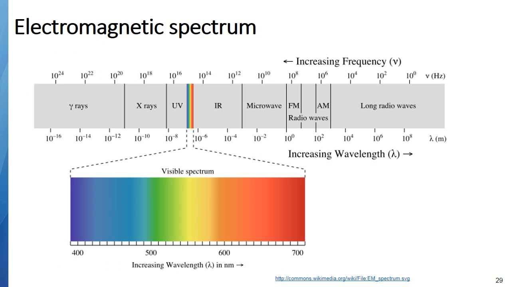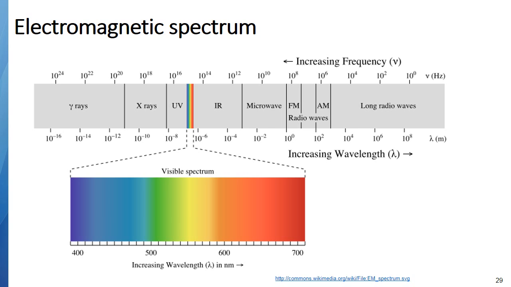So this is the electromagnetic spectrum, and you can see it goes all the way from the left, which are gamma rays, X-rays, and UV, ultraviolet rays. You can see the color is just a very small portion of this whole spectrum. They've expanded it so that you can actually see the wavelengths of the different colors of visible light. On the other side of the red is infrared, microwaves, radio waves, and long radio waves.